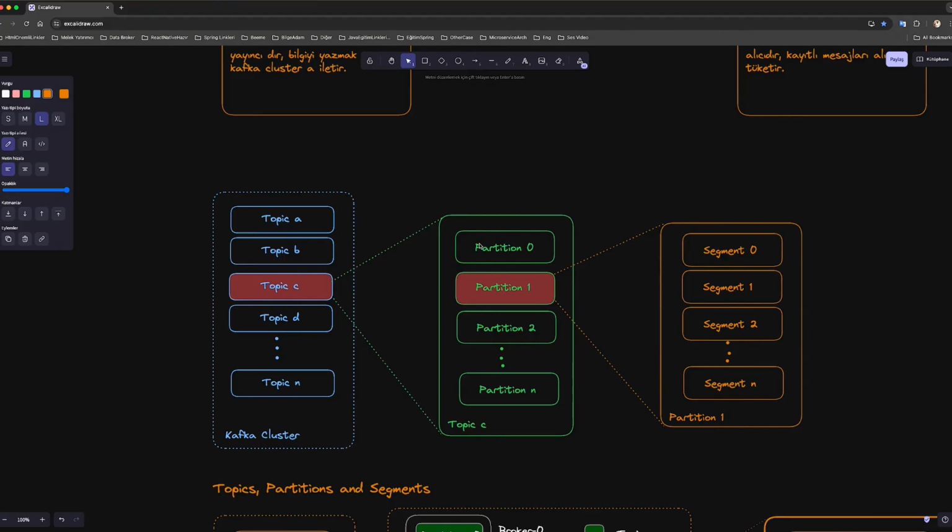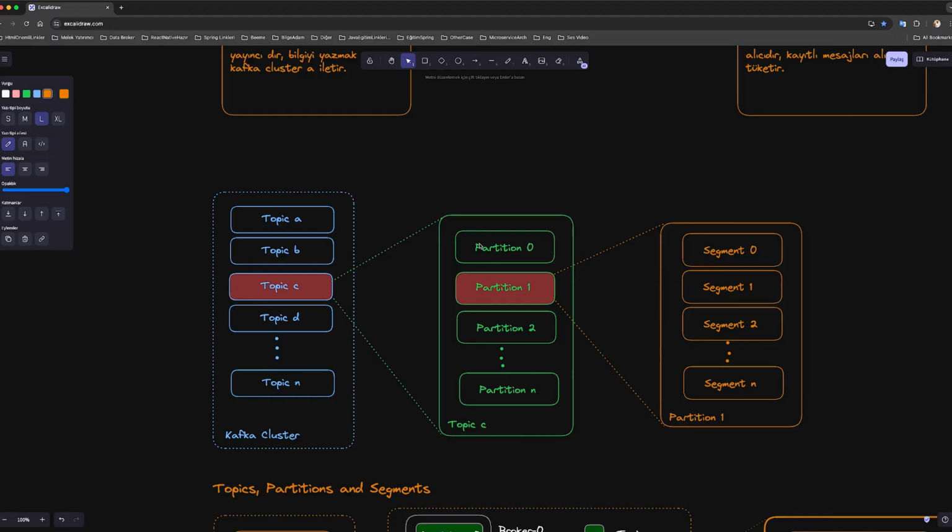Think of it like this. Let's say we have 5 brokers. Imagine that my topic is split into 5 parts and added to these 5 brokers. It could be more, so there could be more parts, or fewer. This is entirely up to you. I said, split this into 5 parts or into 50 parts, 10 for each of them. Why am I doing this? Because splitting a whole into 5 and giving it to these 5 brokers, that is, to 5 different computers, and then reading from them, increases both the write performance and the read performance.